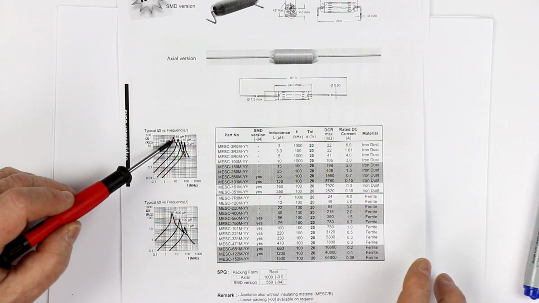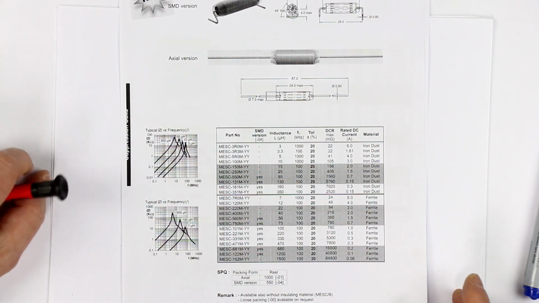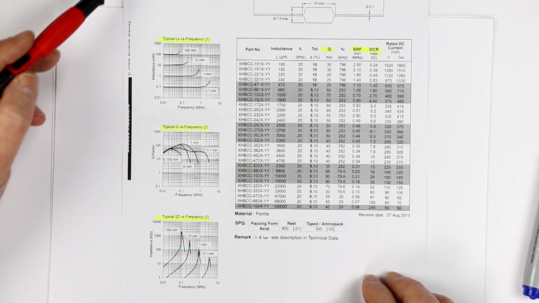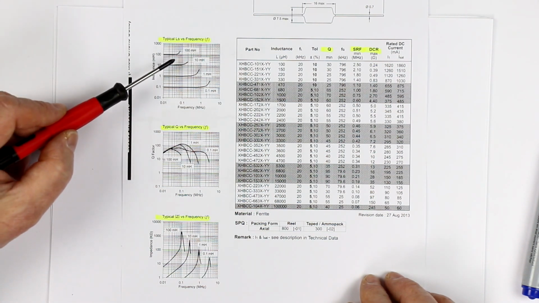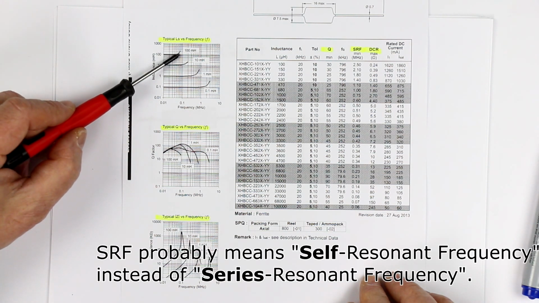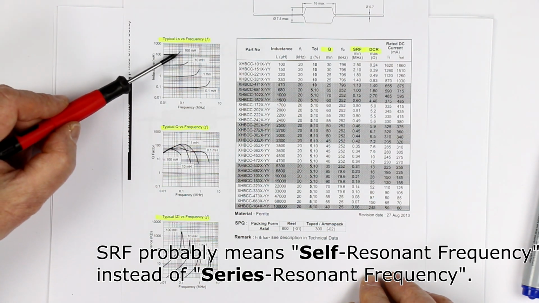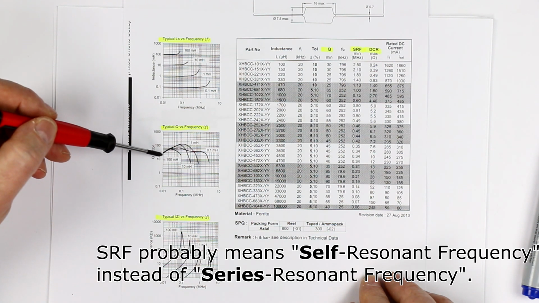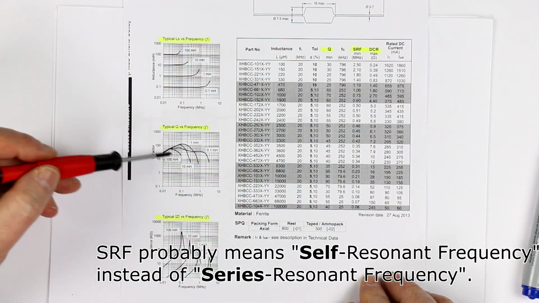Now, there are even some suppliers which show you a little bit more extensive graphs about the behavior of an inductor, and I'll show you another one. And here we have really a lot of data. This is a Fastron inductor. We first of all see none of the values is constant. Even the inductivity is not constant. Here in this case it rises with frequency above a certain point. It remains constant up to a certain frequency and then it rises up. Very strange. The Q factor also is not constant. It also varies with frequency and of course again with the type of inductor and the value of the inductor.